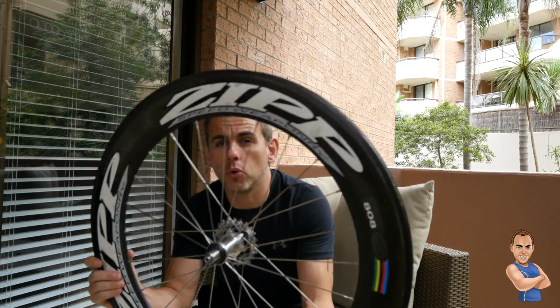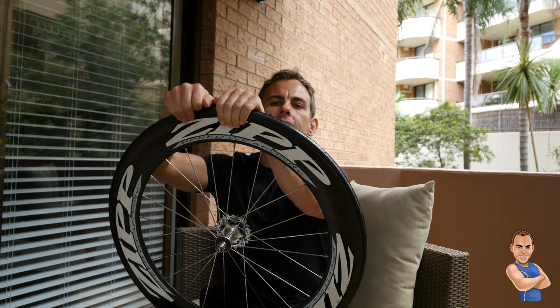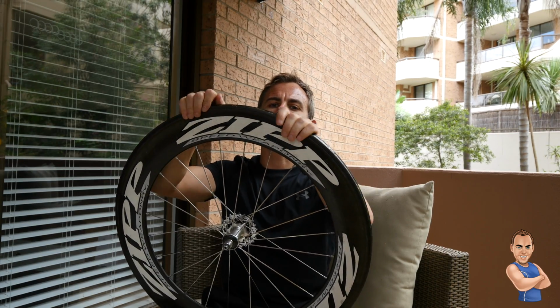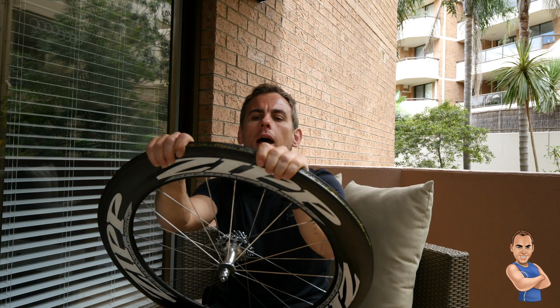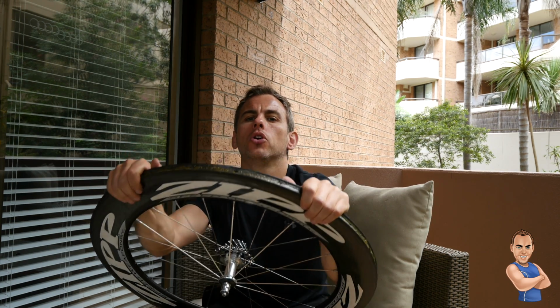Okay, so first things first, you'll need to get your old tyre off your wheel. The easiest thing to do is to use your hands. I've already done it here, but just use your hands and gently lever back and forth on the tyre and release the glue. It takes a bit of patience and a bit of time. Whatever you do, don't use any sharp objects. Just ease it off and work your way around the tyre. The glue will come free.